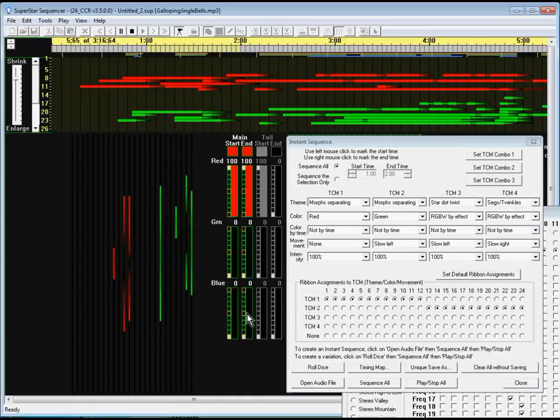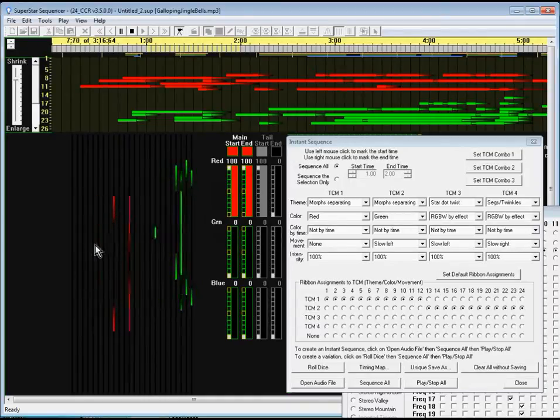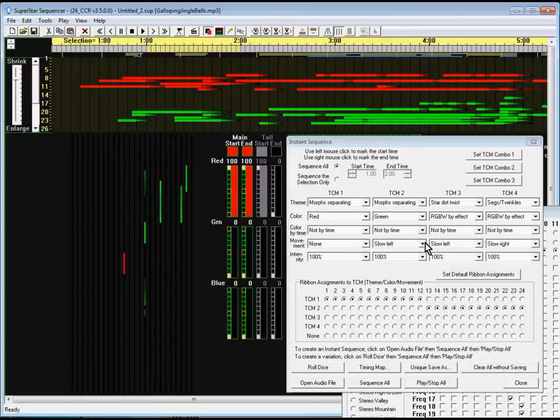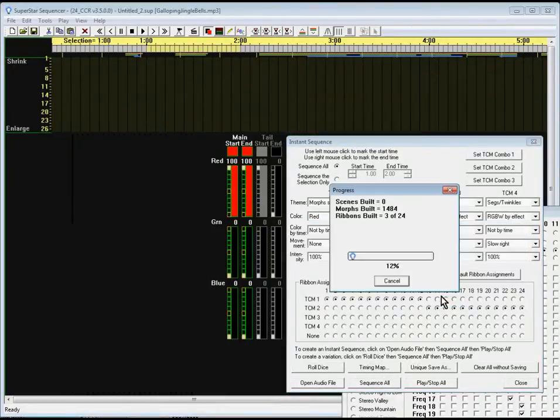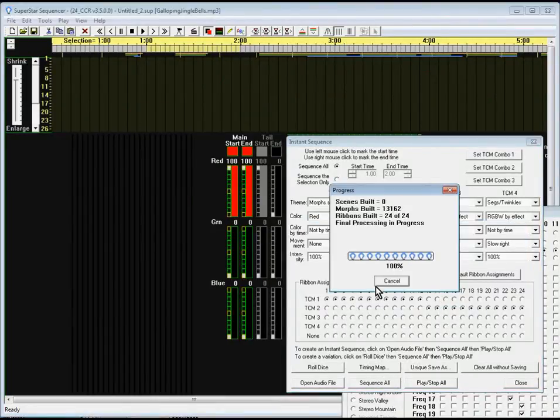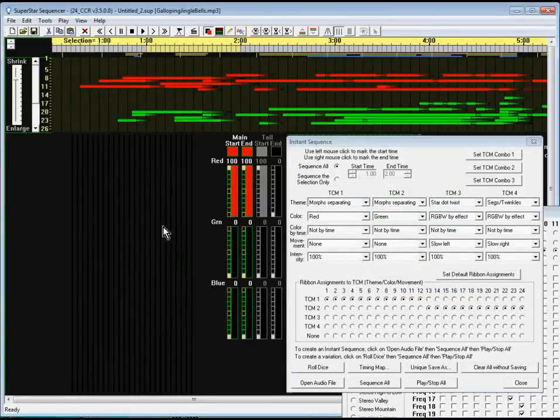And what's happening is this is mostly the oboe and this is mostly the cello, except I forgot that actually I'd rather have this movement be none. The cello was slowly moving up because TCM2 had a movement in it.